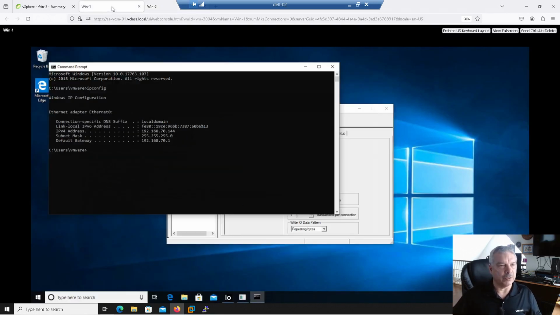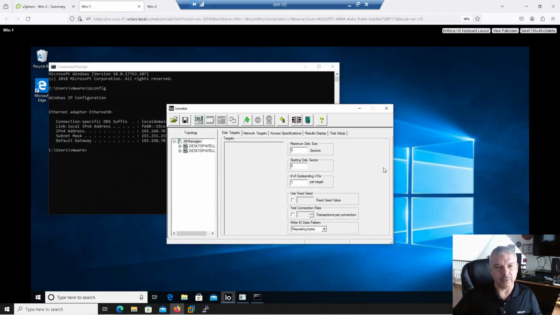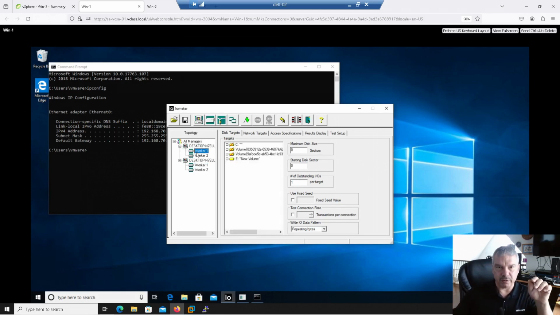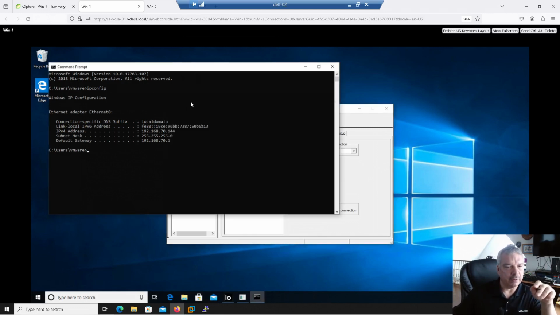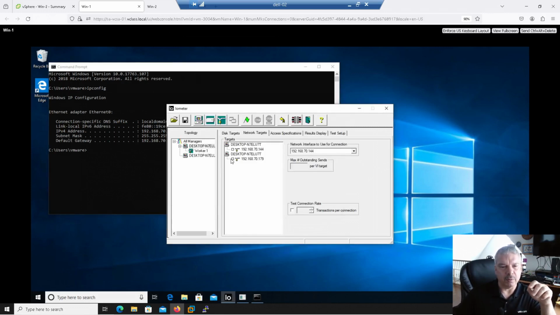All right, and if I go to Win1 now, if I go back to Iometer, you'll see that I actually added another manager here. Now these have workers, because I have dual virtual CPUs in these, as you see, 2 workers each. So I'm just going to delete those. Those are for disk. I'm not doing disk. Did that in another video. Now I'm going to go to my first one here, and I'm going to add in a network worker. That's what this little network one looks like. So I'll hit that, and this guy here is 144, so I want to go to 179, and it's using this network card on this machine.